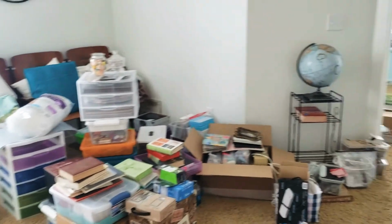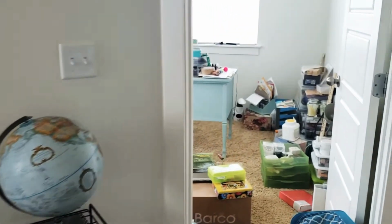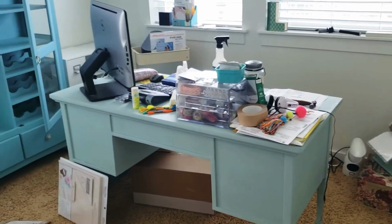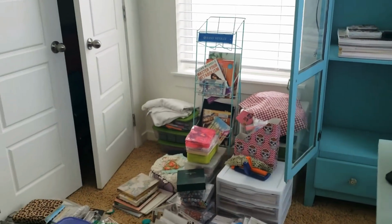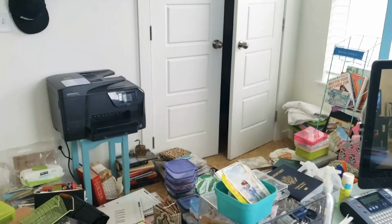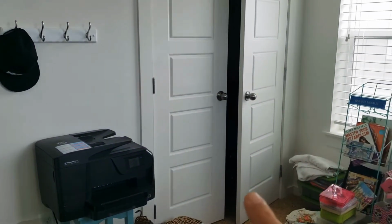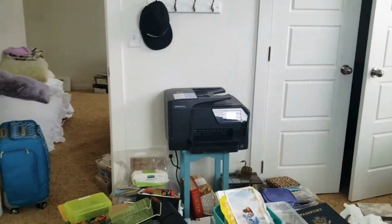Let's start all over. So this is the loft area, okay? And it's actually the landing of where everything is being placed before it comes in here. Some of the items have been placed in this room, so I'm taking everything back out because I did not put it in here. It was just when I told everyone that this was going to be my craft room, they just assumed I wanted everything in here, but I didn't. I want it to start there. I'm going to go through everything and then slowly bring it in. The closet there is just jam-packed with more stuff as well. But yes, you guys, I am in Utah.